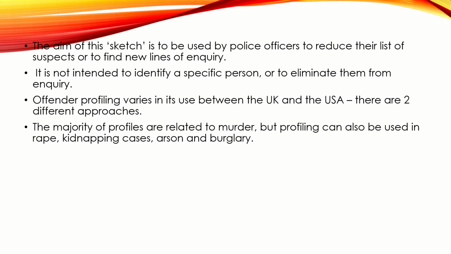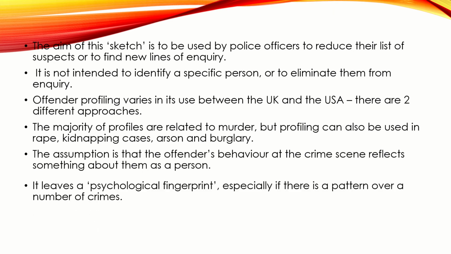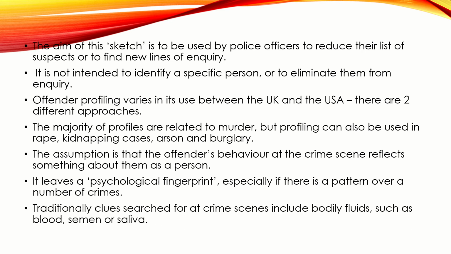But most of the time it's usually used in murder, because the murderer seems to leave clues behind, and then those clues are strung together to try and find out the reason for the crime and what sort of person that is. The assumption is that the offender's behaviour at the crime scene, like I said, reflects something about them as a person, and it leaves a psychological fingerprint. Traditionally, clues searched for at the crime scene includes bodily fluids such as blood, semen or saliva.